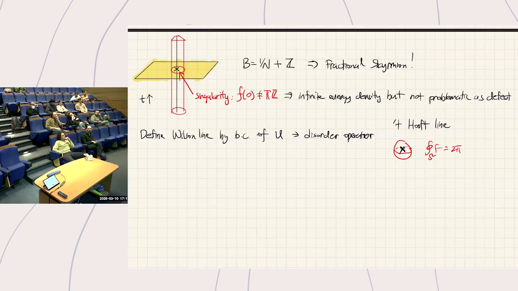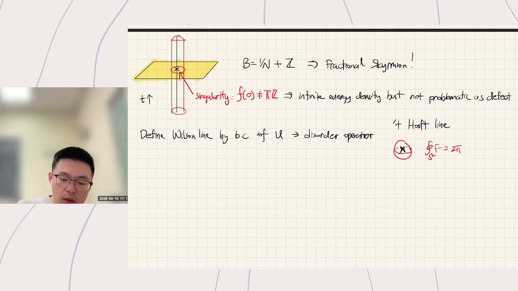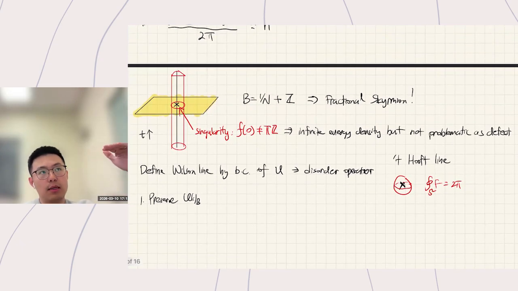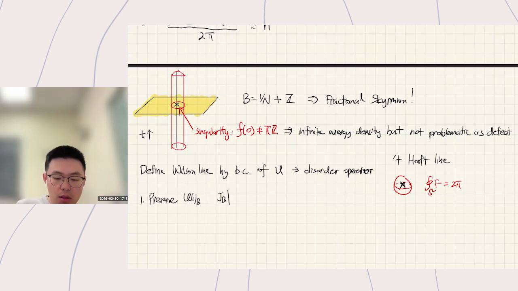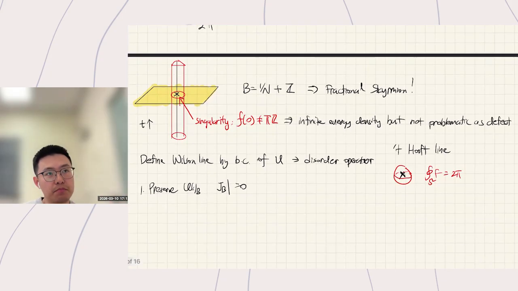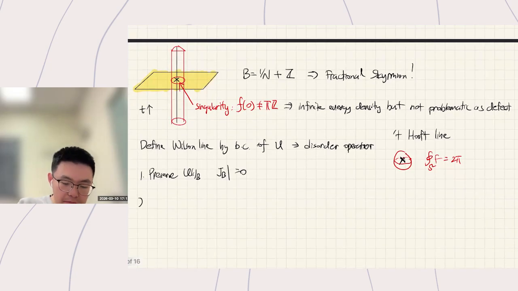So now we will do similar things for this kind of Wilson lines. There are two conditions it has to satisfy. The first condition is that it has to preserve the U(1) baryon symmetry, so that whenever we measure the baryon numbers at different times, they should agree and give you the same answer. In particular, that means that if we restrict the baryon currents to the boundaries, it has to give you 0. So this is the first condition.